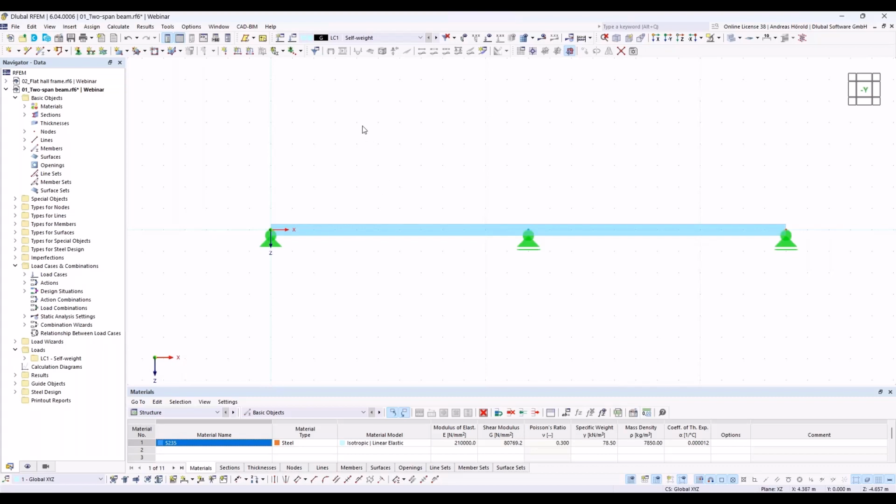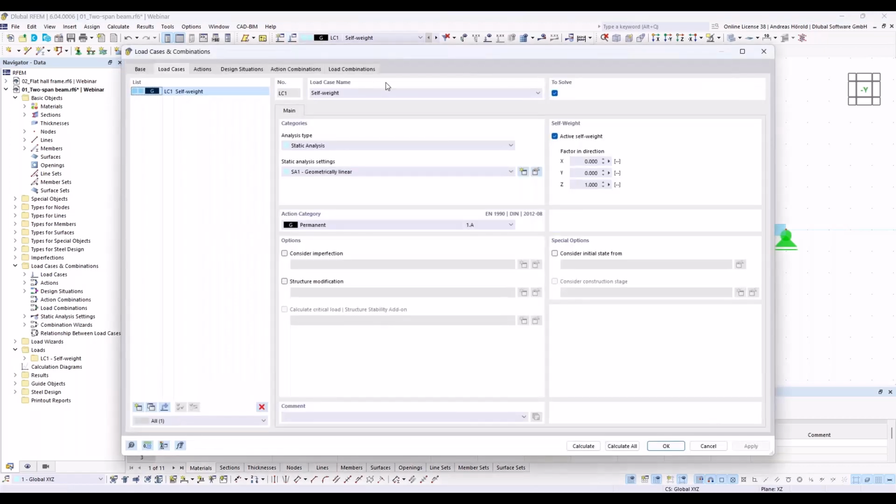I create the loads. There's a self-weight load case. I select the edit active load case. The self-weight load case is automatically created for every model. So, and you can see also the self-weight of the structure is activated. Yeah, that's correct in our case.